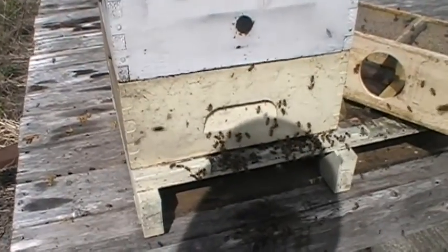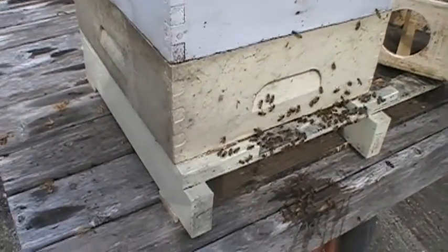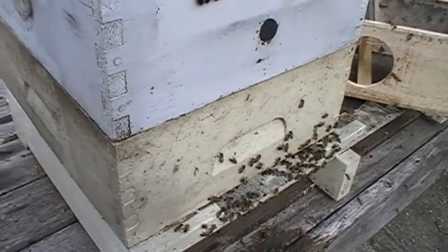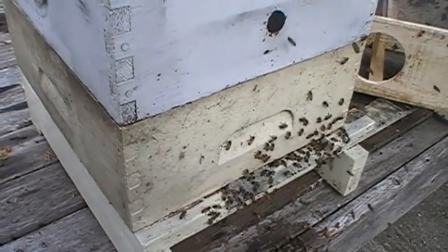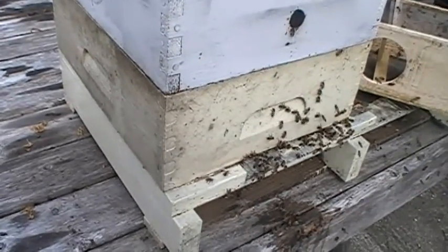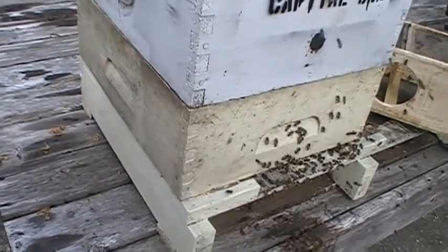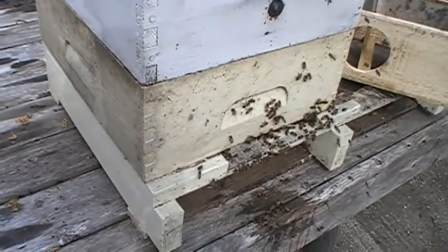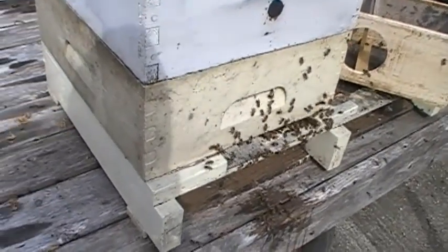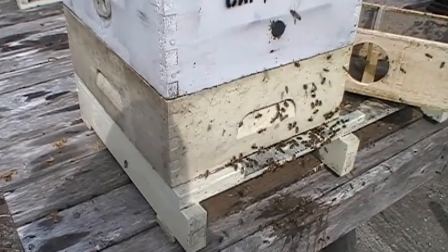Okay, so this is what you start to see post-install around the entrances. I dropped a little syrup on the front there, so those bees are interested in that. You can see there's a lot of activity, some bees orienting on the front. They're trying to get this all figured out, their new home, and what that looks like. Depending upon the weather, it could take a half hour or so, and then they'll get settled back down and things will get more normalish. As you get towards evening, they'll definitely start popping inside, and tomorrow things will look very normal in terms of activity coming and going. But they're a little bit disoriented right now, trying to figure out what happened to their world. It's very much like an artificial swarm in terms of how things progress.